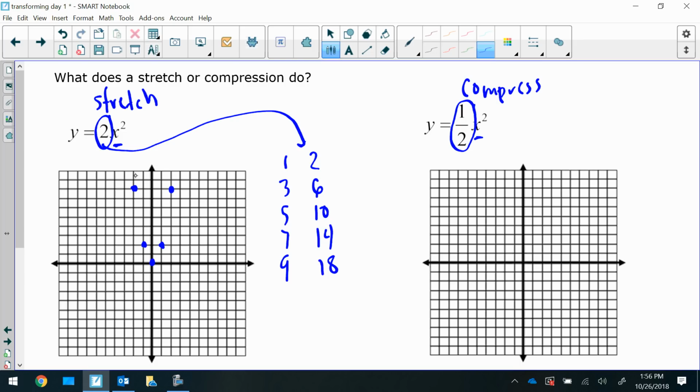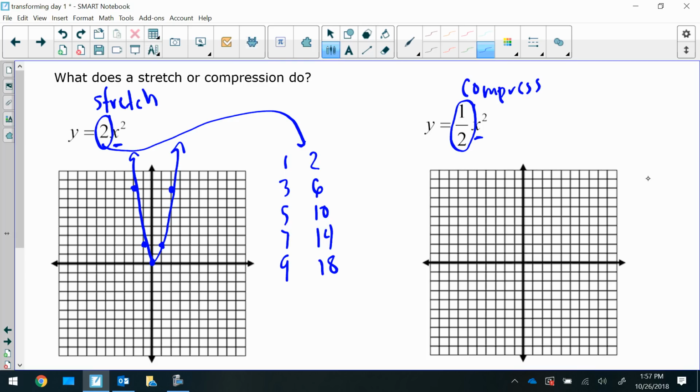And you see why it makes it skinnier is because you're going up faster. So it makes your graph skinnier than your normal one. I'll draw in the normal one just so you can see. It's a little bit wider, if you notice. So I'll erase the red in a second. But do you see how the blue is skinnier? It stretched it, so it's skinny. Okay. I'll erase the red, though, so you're just looking at the blue one. All right, so you take your 1, 3, 5, 7 pattern and multiply it by your stretch factor, and that's how much you're now going to go up.